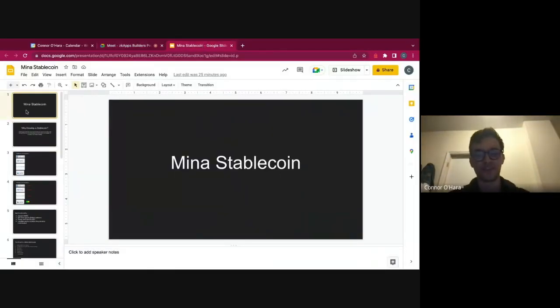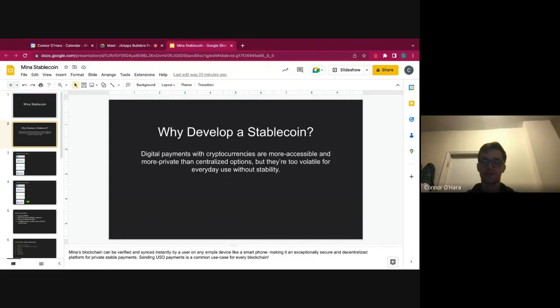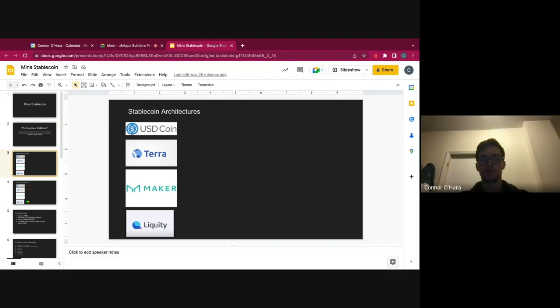My project is a stablecoin on Mina, and I wanted to develop a stablecoin because I believe cryptocurrencies are really good for digital payments. I think they improve decentralized alternatives for digital payments, but without a stablecoin, they're not very useful because people have to hold volatile cryptocurrencies that aren't very good for payments. There's a bunch of different ways to approach building a stablecoin.